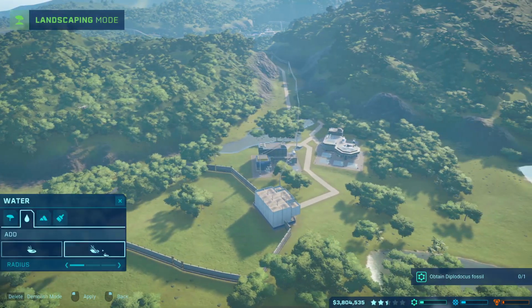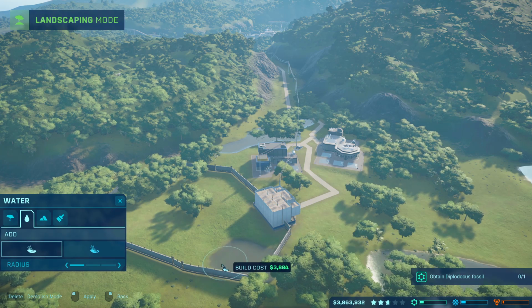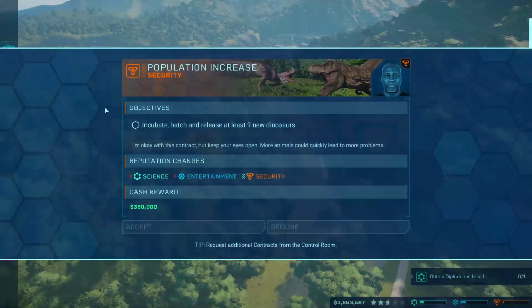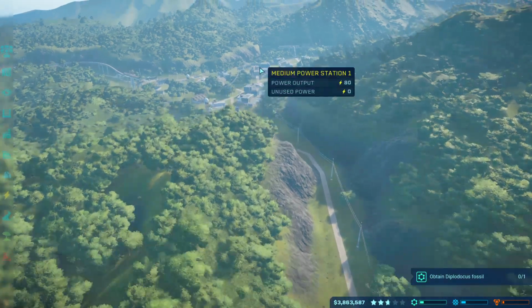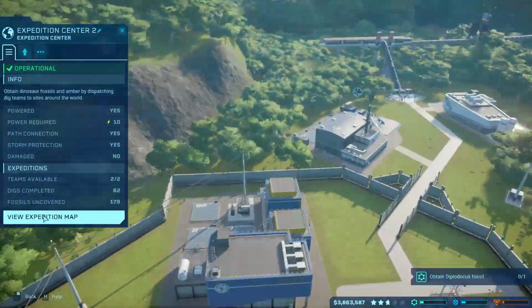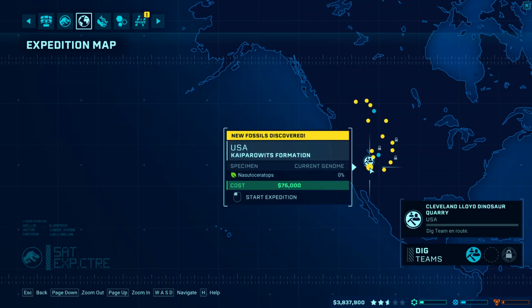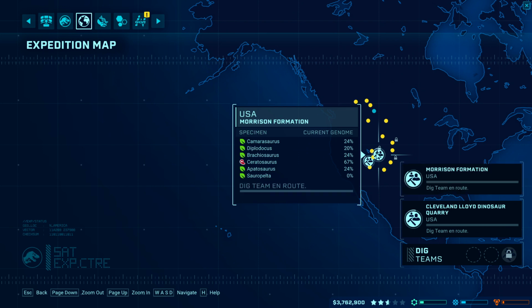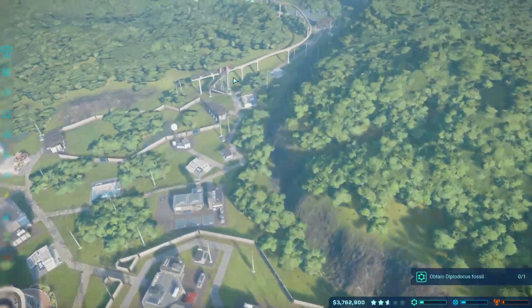Let's put some water in there so we can drink. Okay, perfect. I've got a new contract for you. I can't do that. Okay, let's go to the expedition center. Go here and here. There. All right, perfect. Now we got expeditions going.